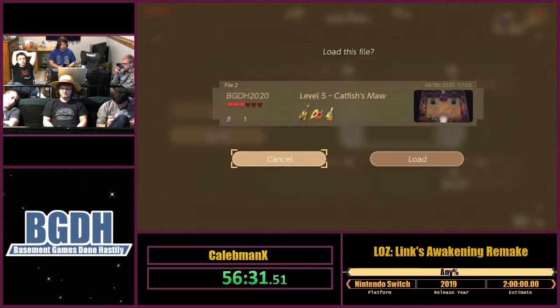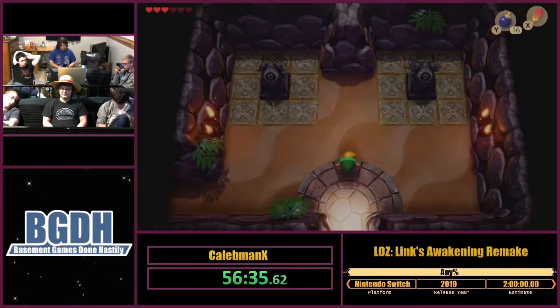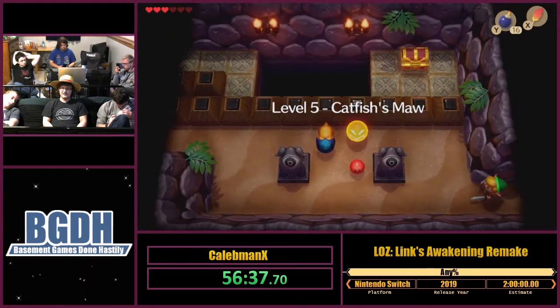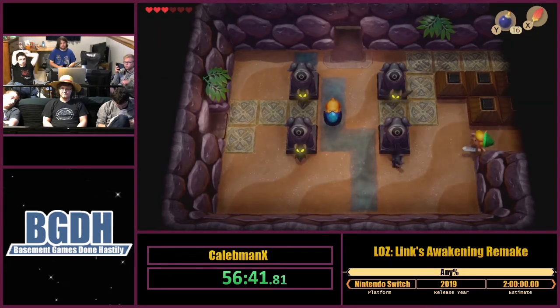The hook shot just appeared. Yeah, basically, I don't know exactly how it works, but picking up the item as it falls on top of you launches you in the air.